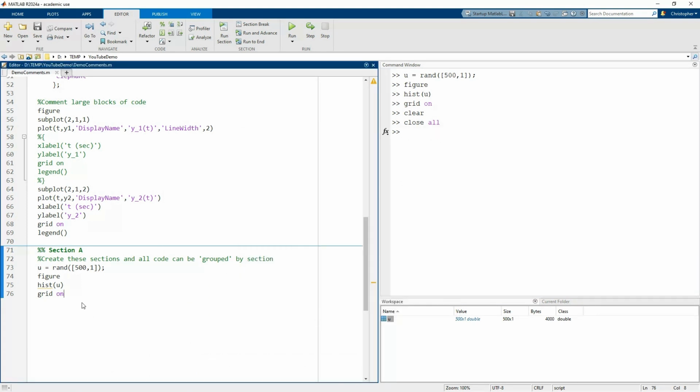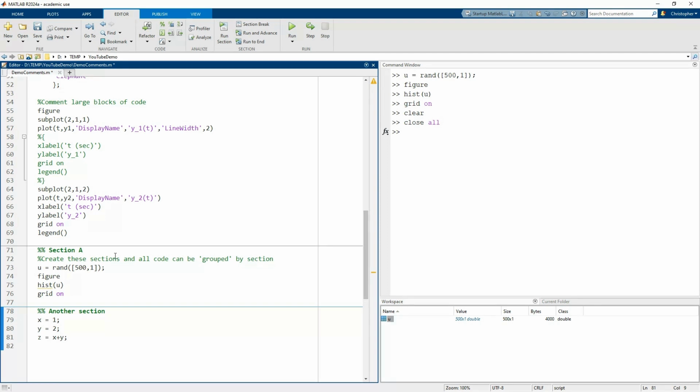And you can now have multiple sections. So let me go ahead and say I want to start another section. Again, you could do this with percent space, or the other way you can do this is come up here in the editor ribbon, and we are looking for the section break right here. You hit section break, and there it does a percent, and here is another section. And again, you can have more code over here. I don't know, x equals 1, y equals 2, z is x plus y, right? Things like that. And you can run sections one at a time.